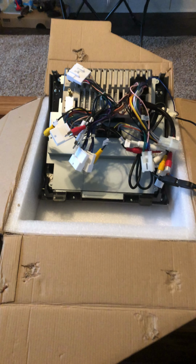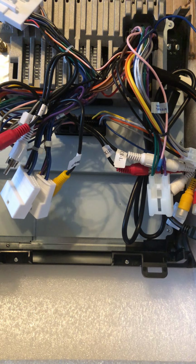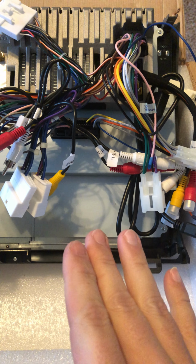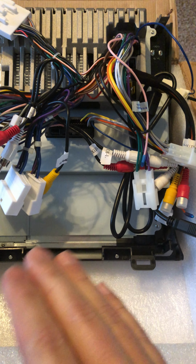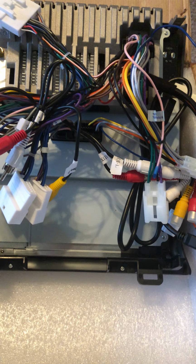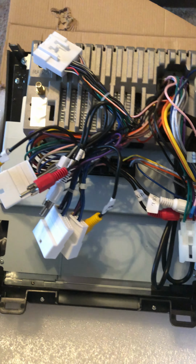So I've looked at all the forum posts from back when it was Gen 1 items, and with this Gen 2, I was trying to make sure that I knew I had all the wires and how they are supposed to be connected up. So this one will show how it's all connected up.